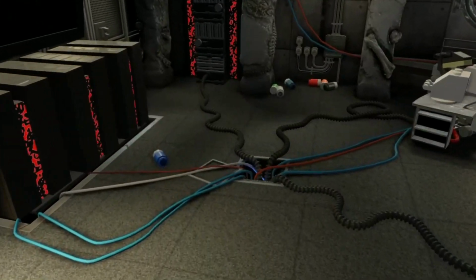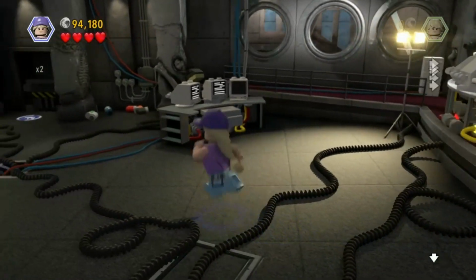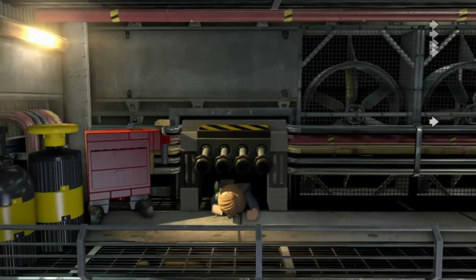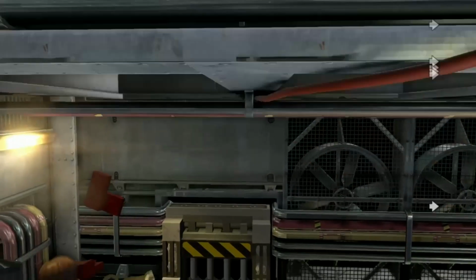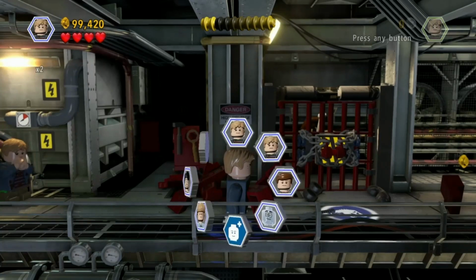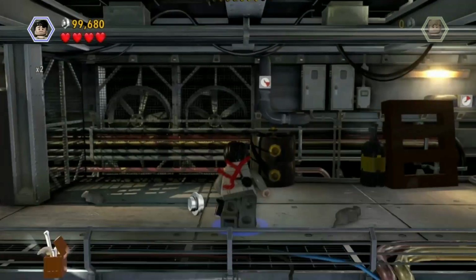We broke something. There we go. That's what I was looking for. Alright. Go ahead and switch to... There we go. Tim, there we go. Okay. Well, there's something we need Nick for. Perfect. Alright. We're half done with the minikits.